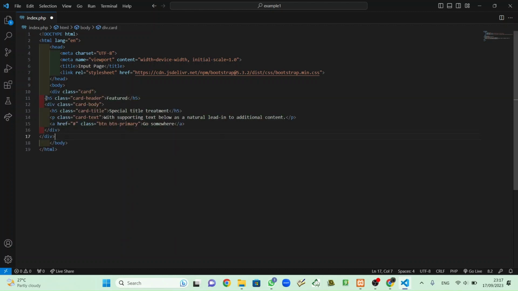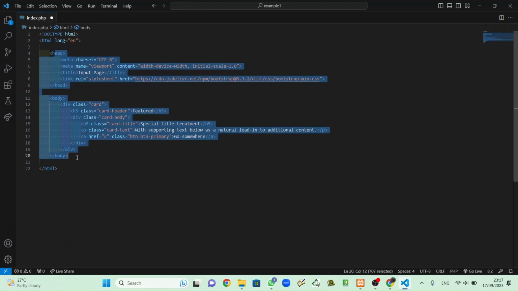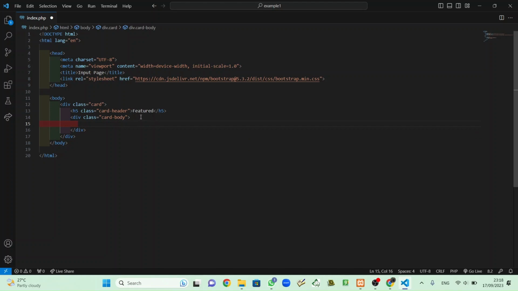Control V. We make it neat by clicking format document. Now this one, we can remove everything inside the card body, and also we change this to create or edit data. Save.